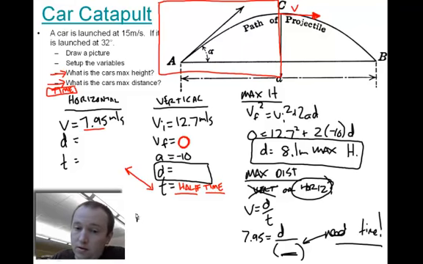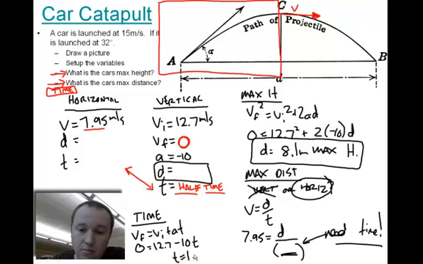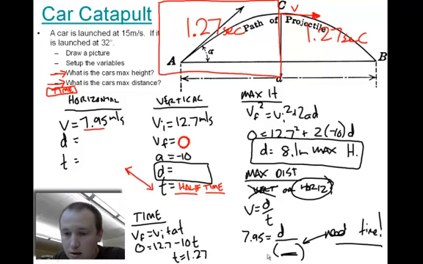How do I solve for time? Well, to solve for time, I'm going to do the easiest one out there. First equation, V final is 0, so 0 equals 12.7 minus 10t, and time is 1.27. That's only the time for the first part. So what's the time for my entire flight? I multiply it by 2 and I get 2.54 seconds. So I get a horizontal displacement of 20.22. Said 22.